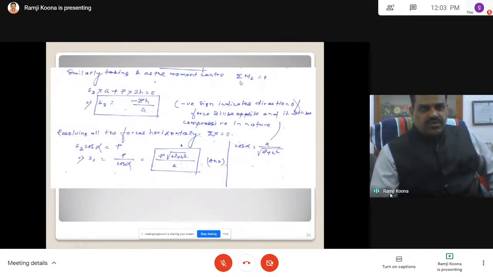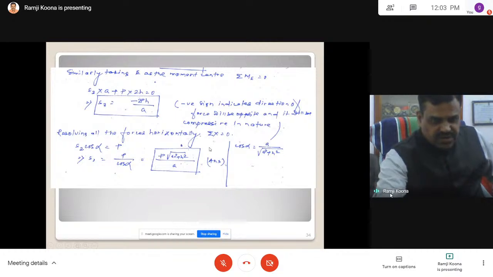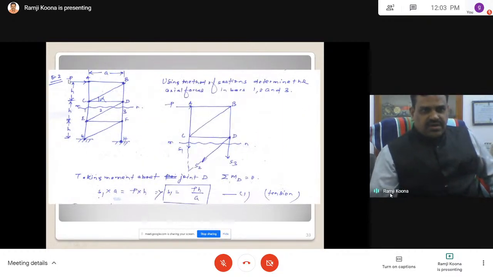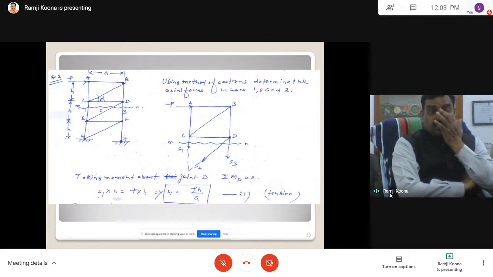Now, sum of the moments about E equal to 0, or any equation: sum of Fx equal to 0, sum of Fy equal to 0. One translation, two rotation, or you can take the two translations, Fx and Fy, because if you look at this particular member, there is one horizontal load, these members carry vertical loads, and this is the inclined load. That is along the member, but you resolve it in the x direction and the y direction. So this is how we use the method of sections and find out the unknowns.